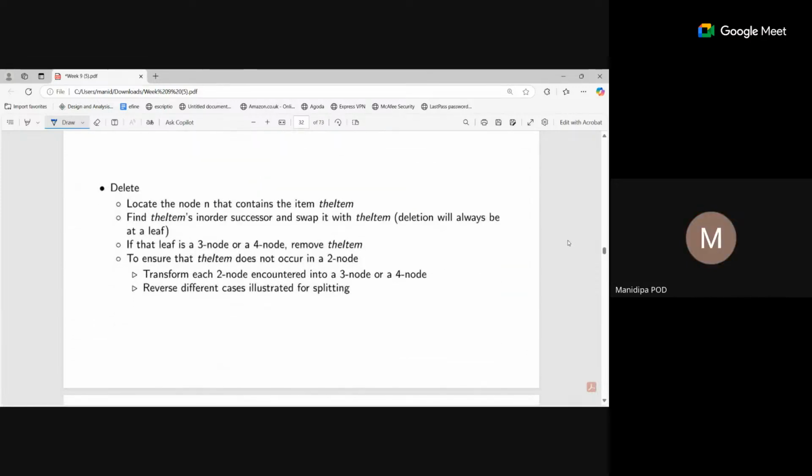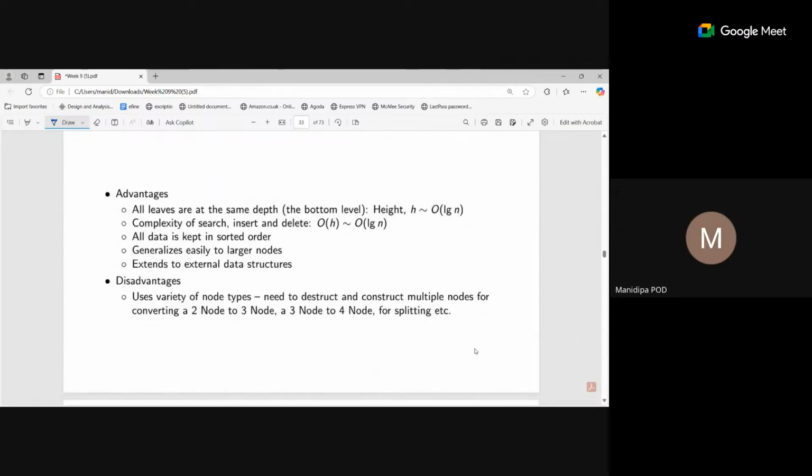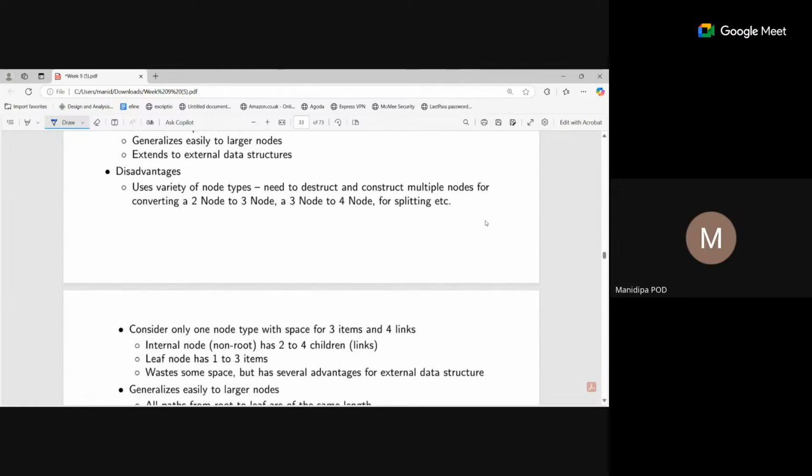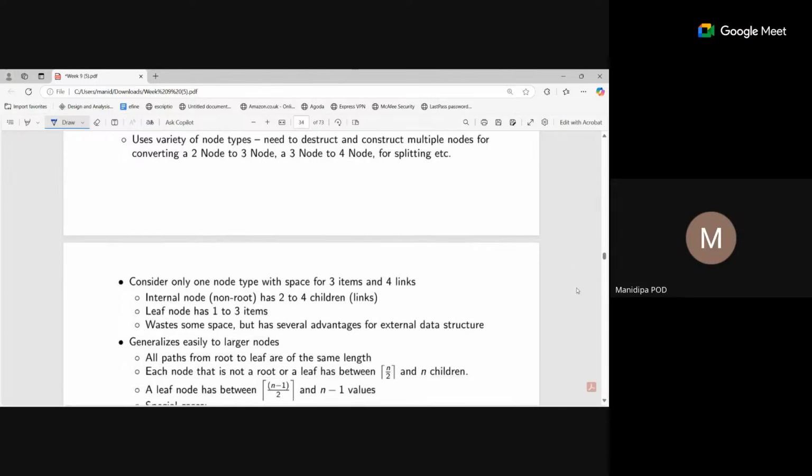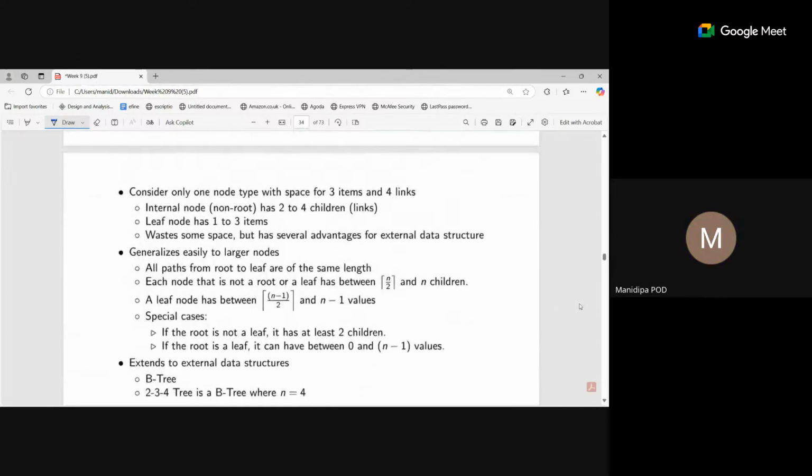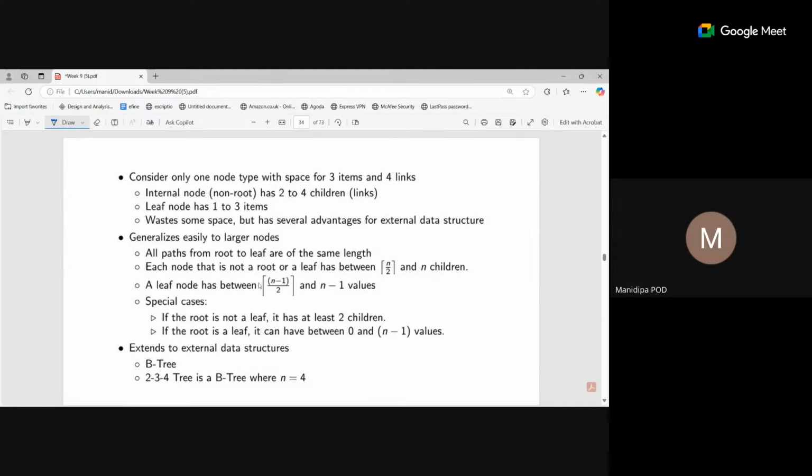Now see, 2, 3, 4 trees will actually not be in any of your questions. It is just to make you understand the concept of how one node can contain multiple keys. So this theoretical part, please just go through on your own. This is not difficult. The same things we have discussed are written here. Please don't work with these values that are given here.